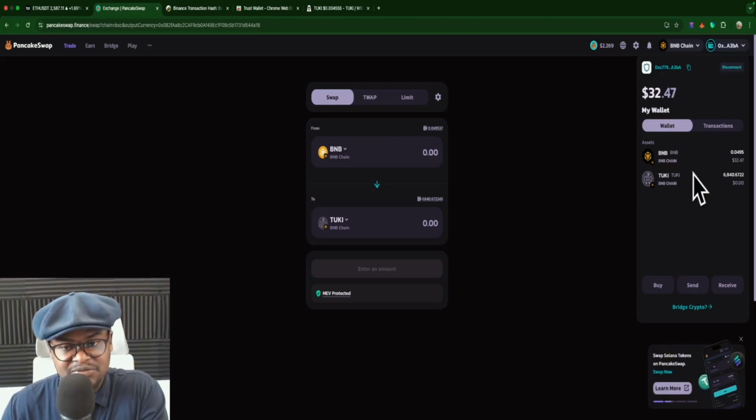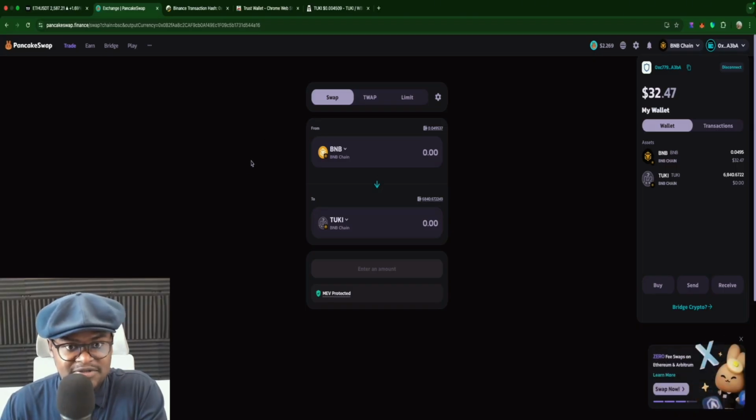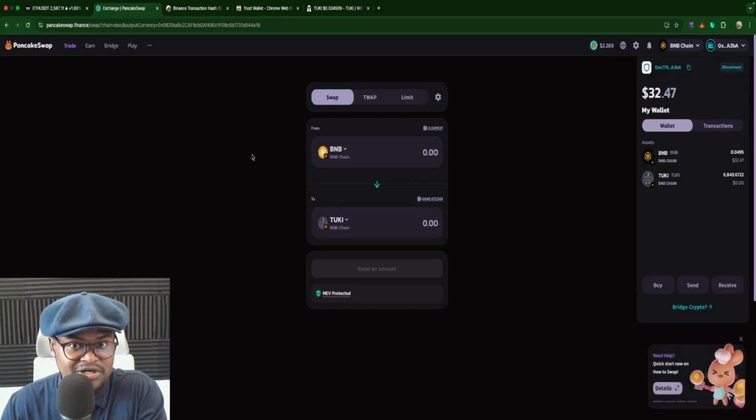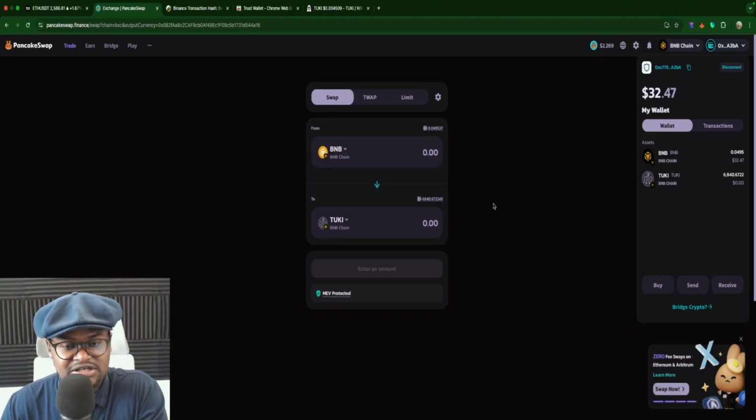The extra tokens that we lost go for things like marketing and project development. At least that is how it is for most projects. So if you're in a hurry, you can put a higher slippage, but just know that you're going to lose more in terms of the tokens that you will get for that particular transaction. So that's basically how it is for the buying side of this stuff.